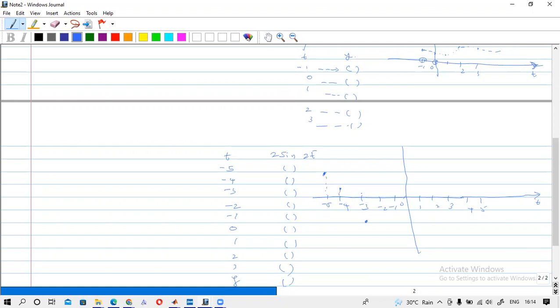Here I am not marking the correct values, I am just trying to illustrate. So it marks some value here, some value there, and then it just joins these points like this.